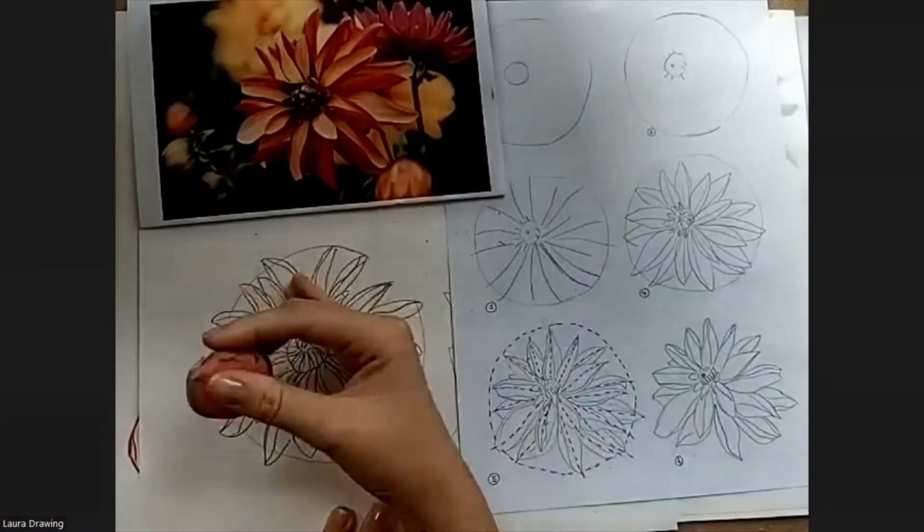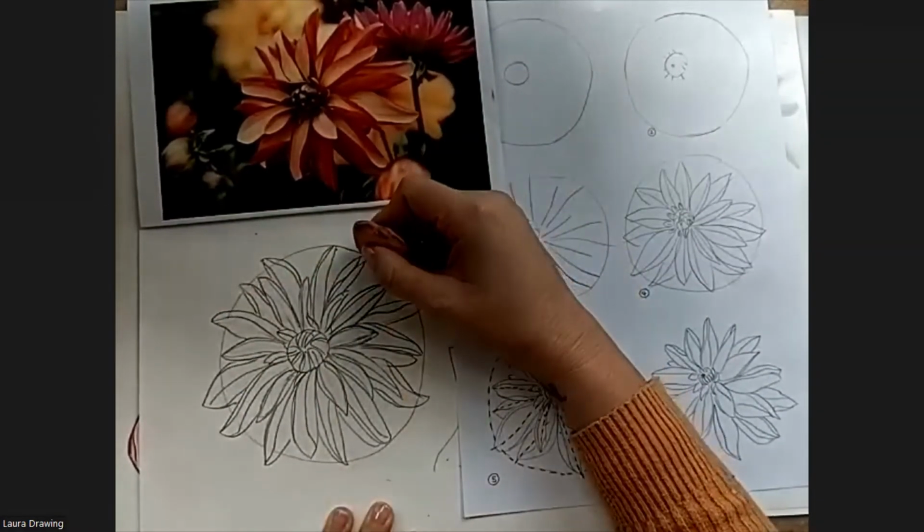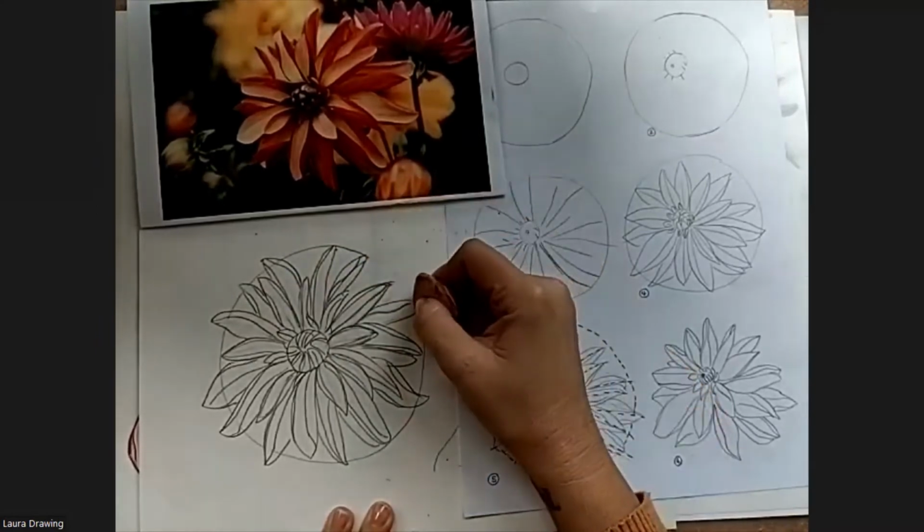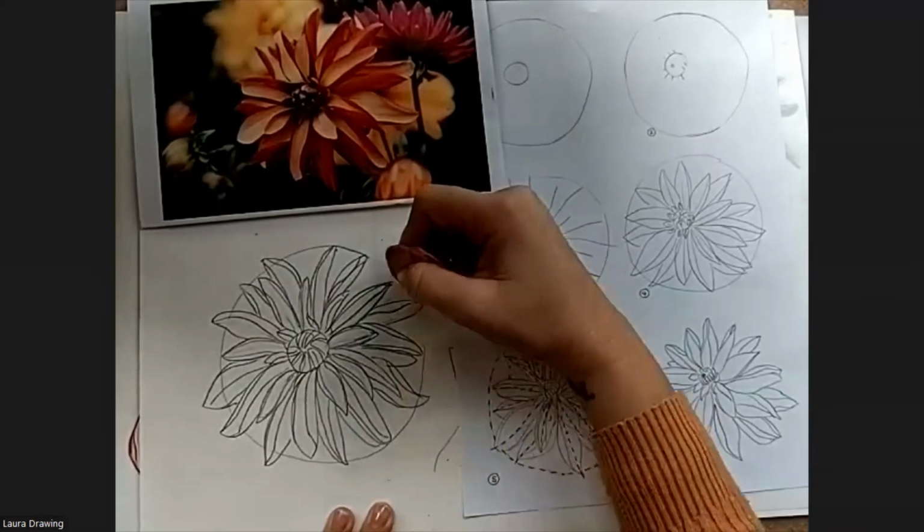Sorry if the screen shakes a little bit. I'm just going to rub out any of the lines that I don't want to be visible, like this.